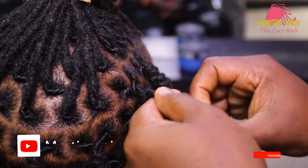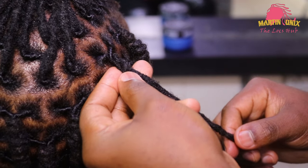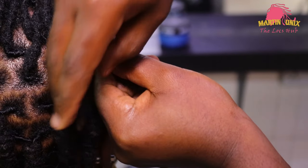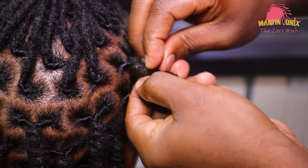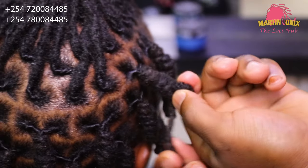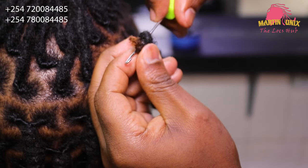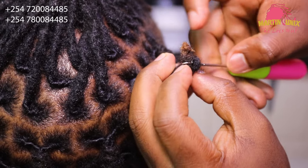Let's pick another two strands and just twist them out. Remember to observe neatness as well as putting in place all the factors that govern hair styling. After reaching this point and doing this twist-out, just bend your lock strand towards the scalp that way, then wrap it around while working backwards to a certain level where now we are going to lay down the remaining tip. Secure it using the remaining lock strand. Then, to pull the tip — remember, don't pick the tip from the very top; pick the tip just like an inch from there.